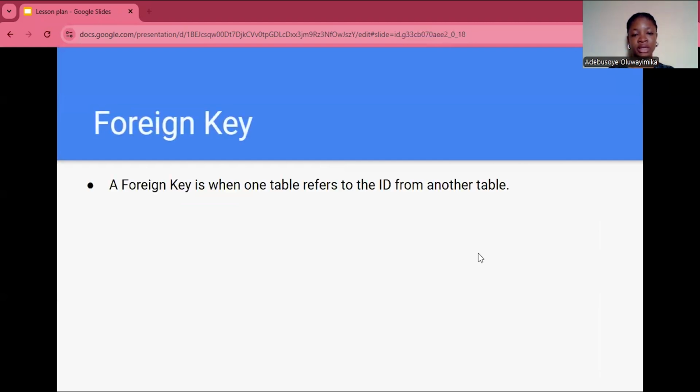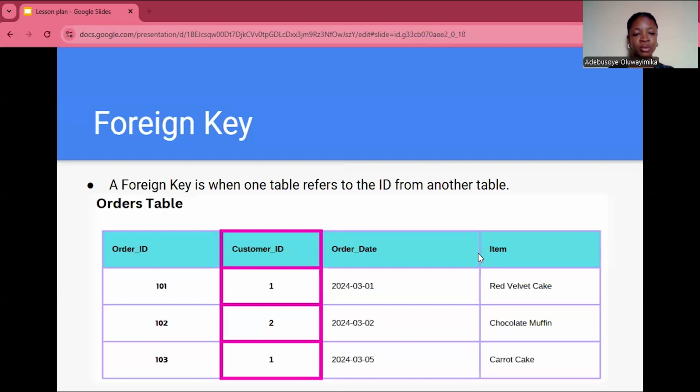Let's see what a foreign key is. So a foreign key is when one table refers to the ID of another table. I'll take that again. A foreign key is when one table refers to the ID from another table. So in our orders table here, we can see that customer ID is a foreign key in the orders table.